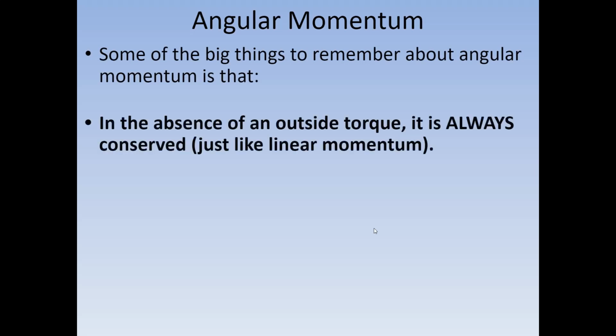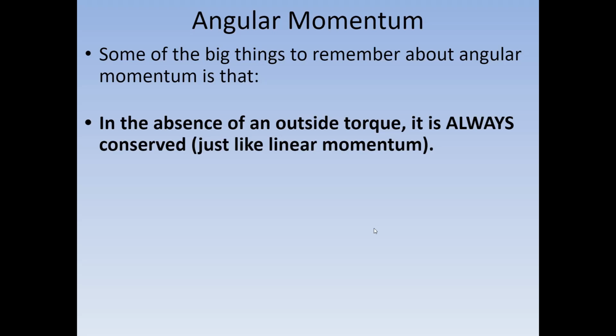There are a few things that you need to realize. Like, for example, we know linear momentum is conserved in the absence of an outside force. So as long as we don't have an outside force or any external forces, the momentum of a system should remain the same, right? So if we have two objects colliding on a flat horizontal track where there's no friction, no external force of gravity that is going to make it go down because it's perfectly horizontal, the momentum of the system of the two cars crashing should remain constant or conserved.